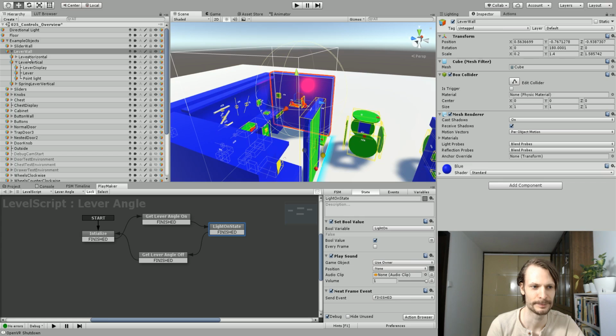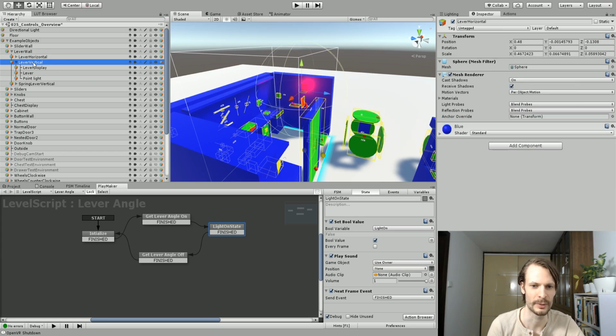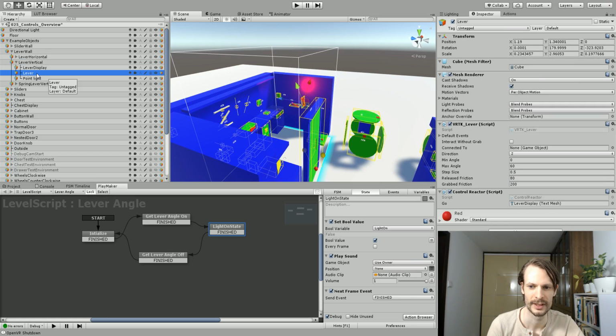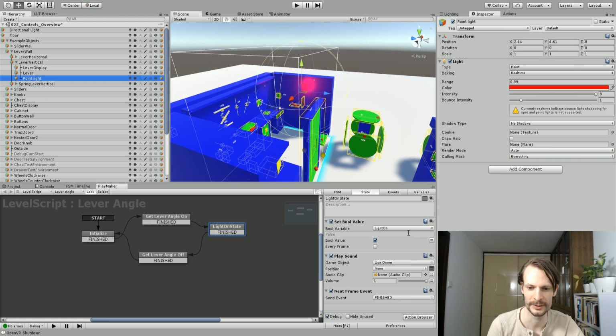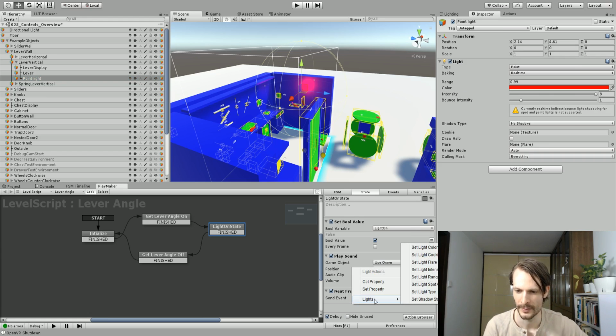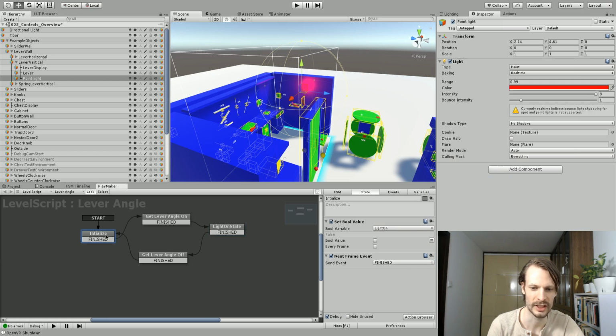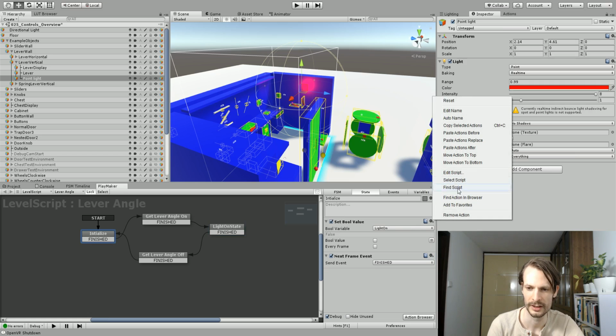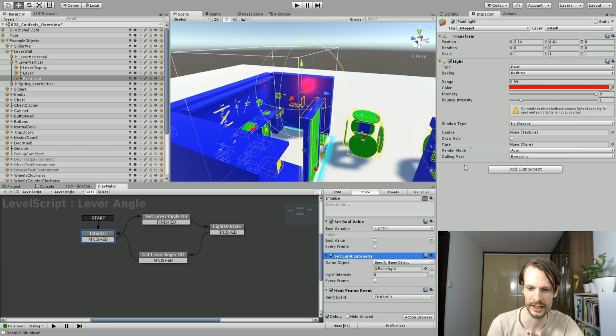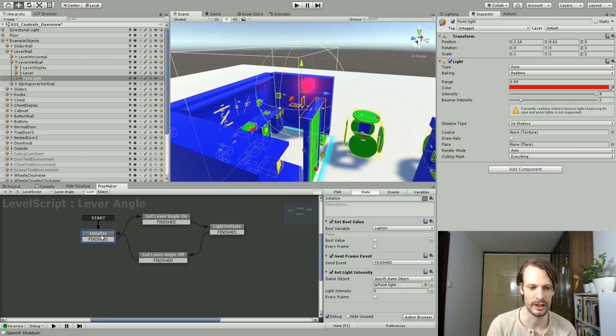Okay, so how do we change that? Let's just do the easy way, the cheating way. Okay, so the point light, we'll just drag it here and say set light intensity. So we want the intensity to be, say, 8. Right? And then we'll copy this one, copy select action. At the beginning we want it to be off, so we'll go back to the beginning and paste after. We'll set the light intensity to be 0, so that should do it. It should be off and then on.